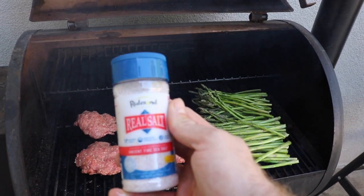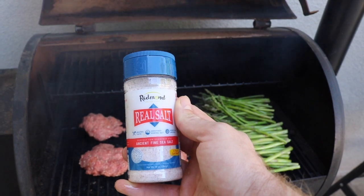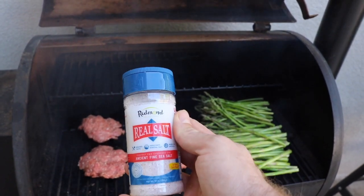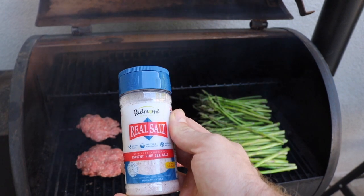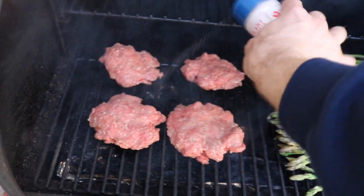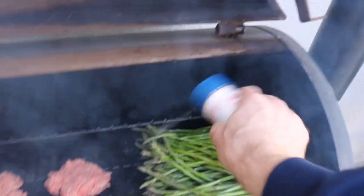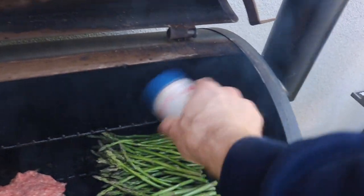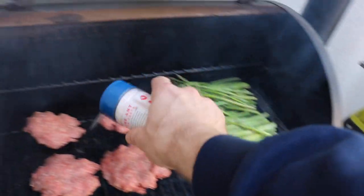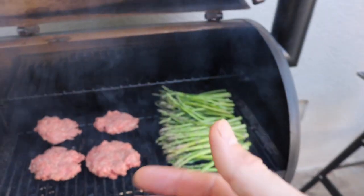This right here is Redmond's Real Salt. You can get it at Sprouts or Mother's Market — it's from Oregon. It tastes a lot different than regular sea salt; it's almost a little sweeter and has more nutrients in it. Salt is the number one deficiency for performance that a lot of people have. Sodium volumizes your blood so more blood gets sent to the muscle, and it keeps you hydrated. Muscle is 70% water, so it's very important to get enough sodium in.